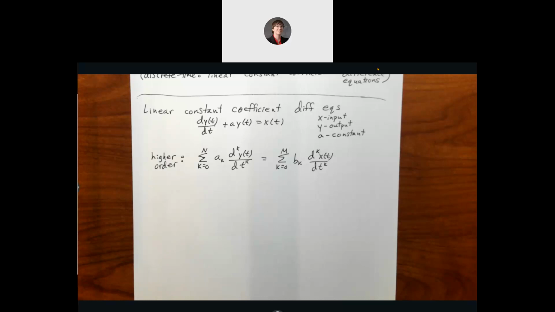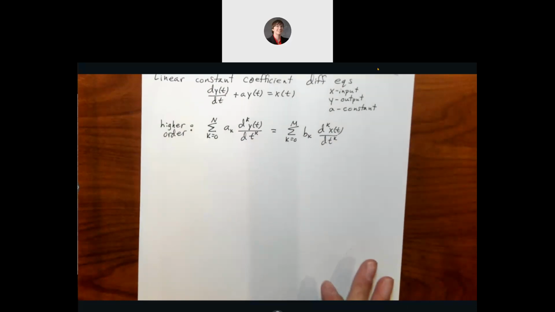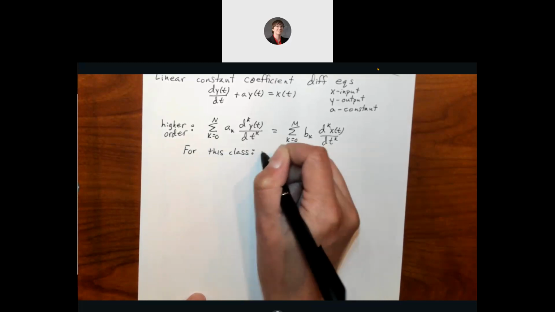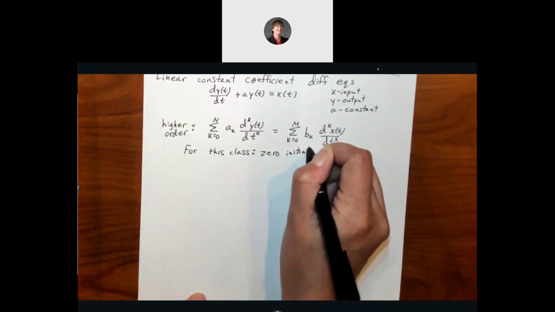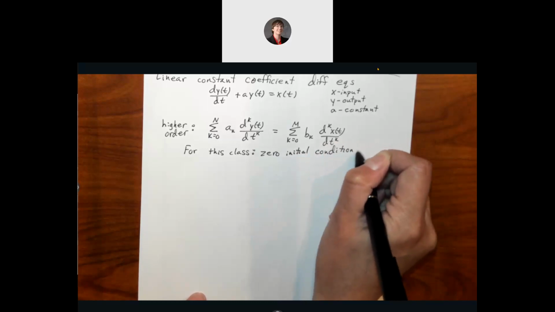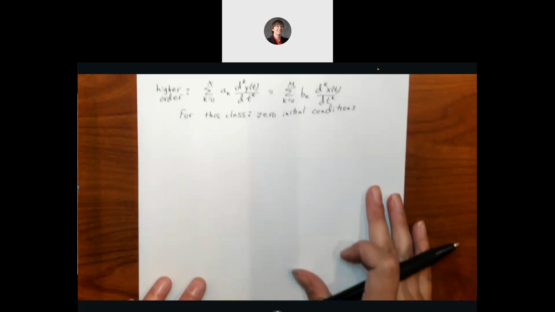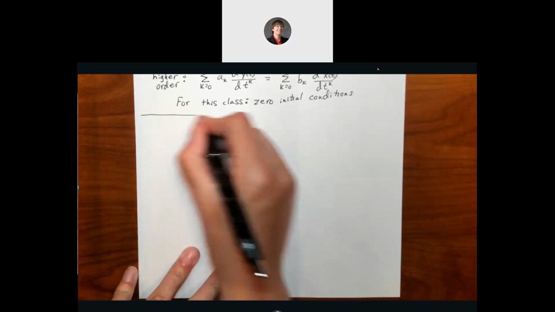And so if you actually want the output, you plug in your input, solve this ODE to get your actual output. And one thing that we'll note is typically for this class, we're going to assume 0 initial conditions. All right, so you can solve for those more complicated ones as well. For the purposes of this class, we'll just assume 0 initial conditions, and we'll find pretty quick that we can actually use some of our transforms to convert these differential equations into algebraic equations. So something to look forward to as you suffer a little bit with some of these differential equations.